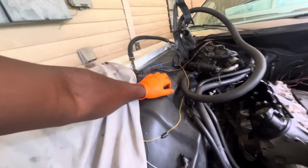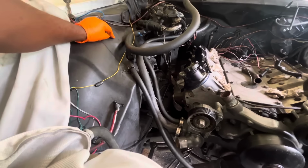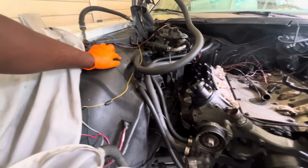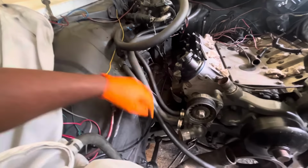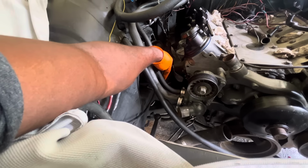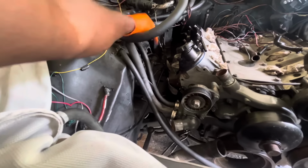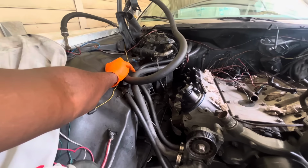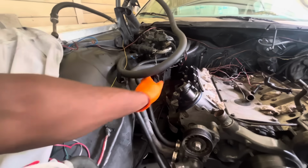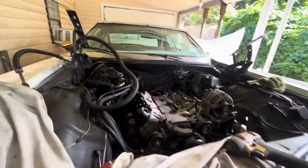Like I said, I don't know, we might put it here. That way we can have the return line running up. Then we have the clock thing, then the inline, which is the feed line. I mean, it's the feed line here anyway, so we're gonna have to have this line running up to the regulator and ran to the fuel pump. I mean, to the carburetor, my bad.